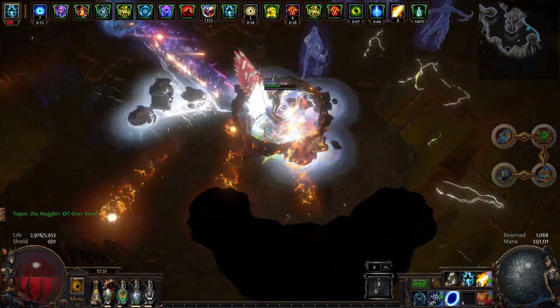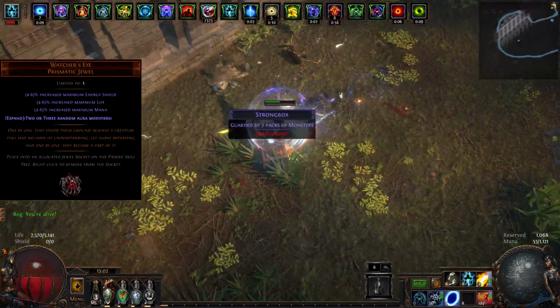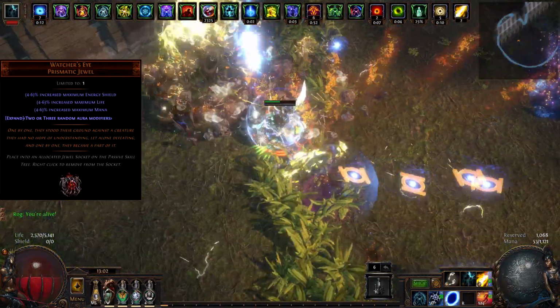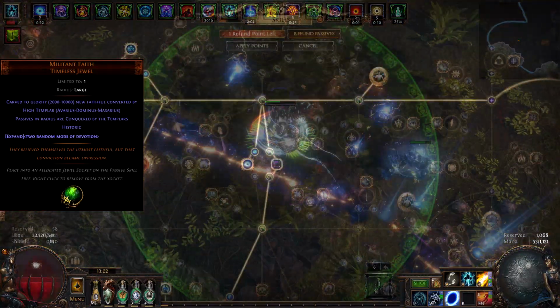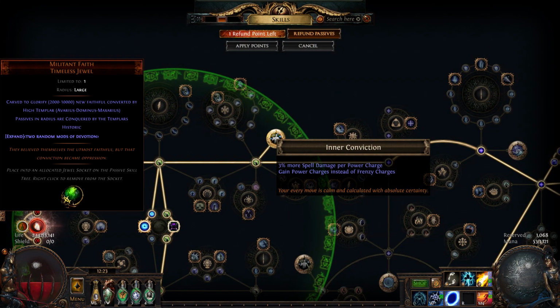But yeah, that was it for our gems. Now let's talk about jewels. For our Watcher's Eye, we have 15% cold penetration while affected by Hatred. And that's it, nothing fancy. Aside from that, we have one Militant Faith Timeless Jewel that mentions High Templar Dominus specifically. This one will convert all nearby keystones into Inner Conviction. Inner Conviction grants us 3% more spell damage per power charge.